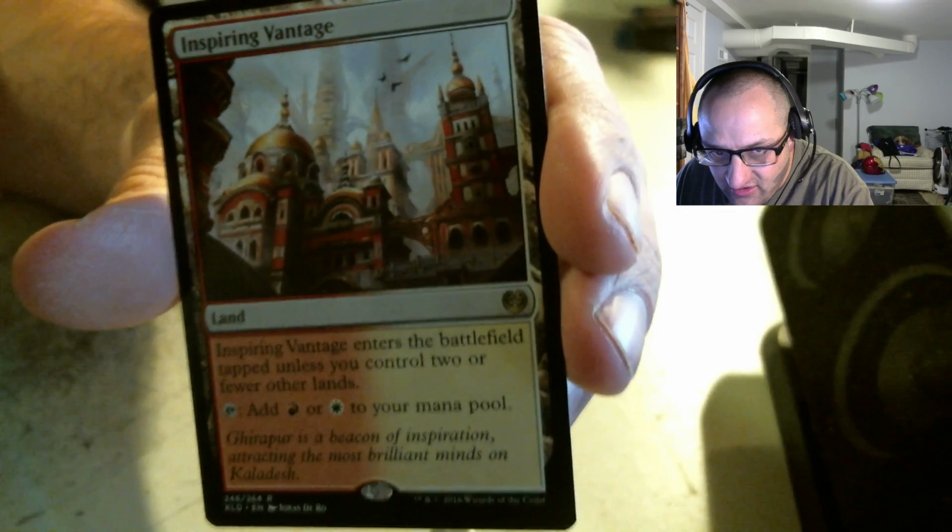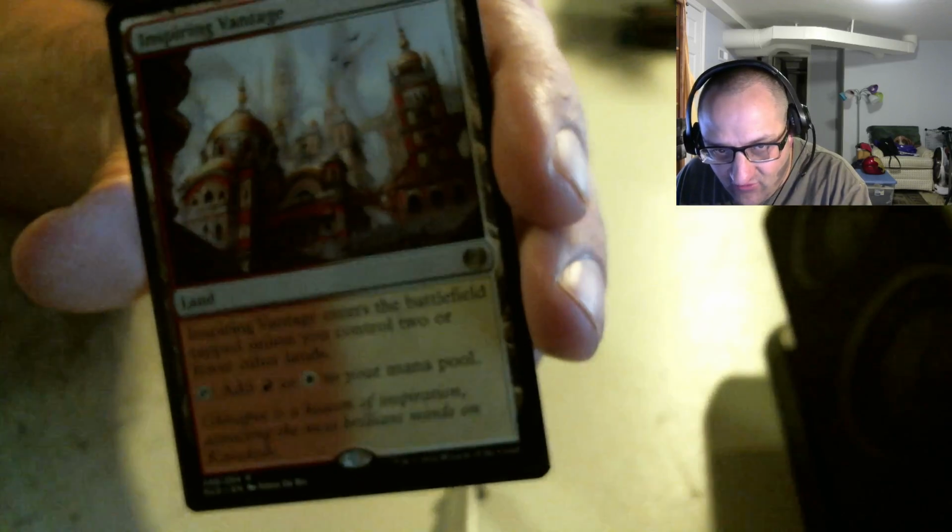Inspiring Vantage. Enters the battlefield tapped unless you control 2 or fewer lands, and taps for either red or white. Set the fast lands. Separate those out because I got a good amount of those fast lands today.